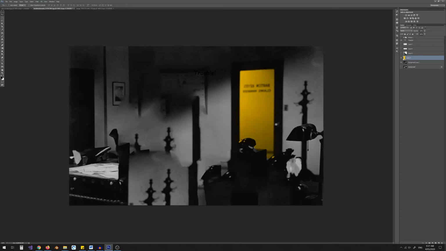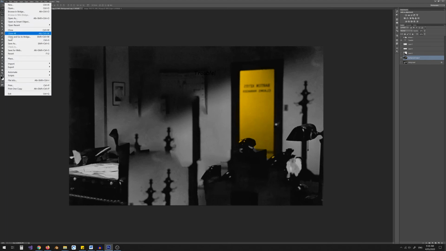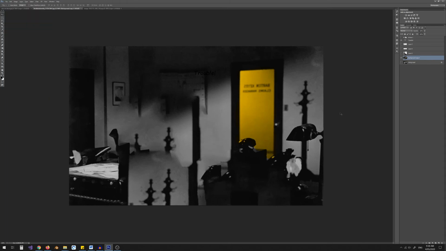So look carefully at the layers. I've just undone that. I press Control E, and now layer 4 disappears and it becomes part of the background layer. So I'm now ready to save this. So I can just File, Save As, and save this particular image like it is right now.